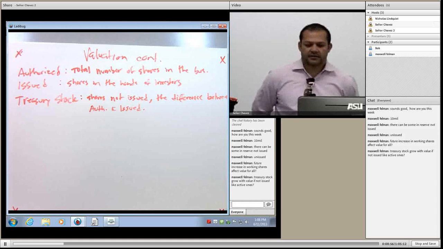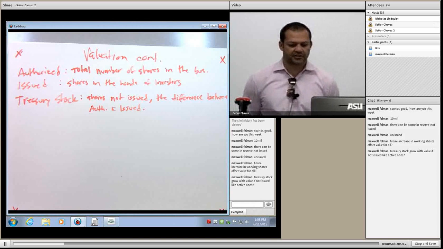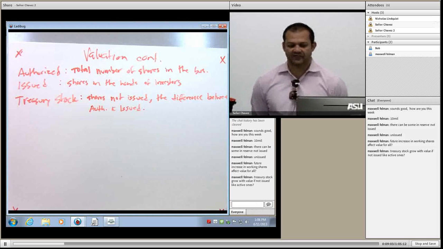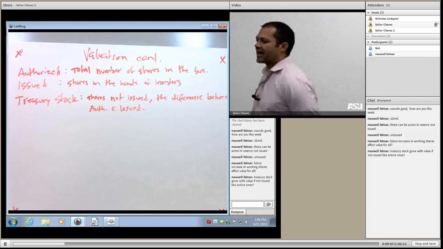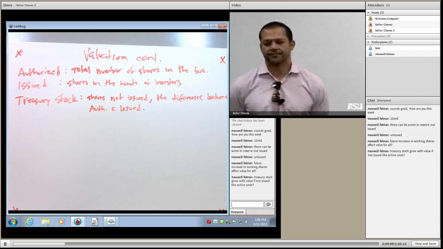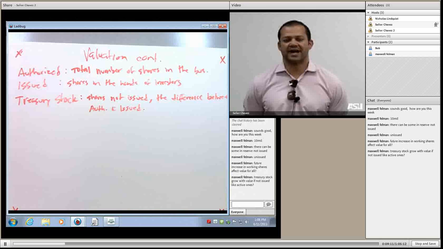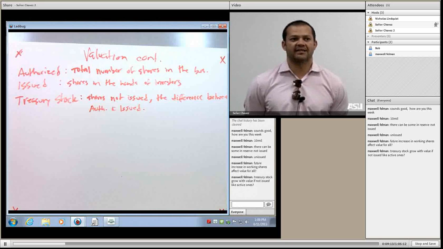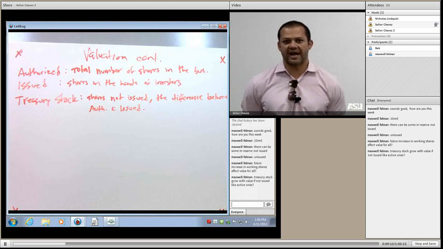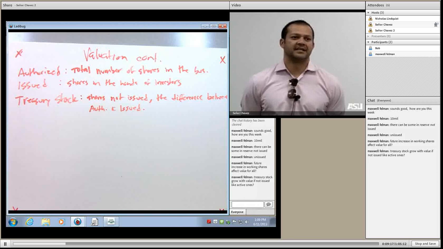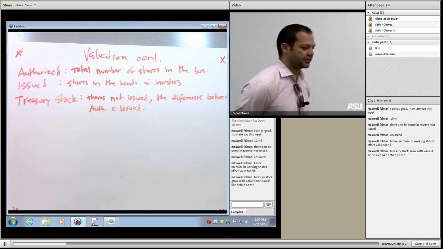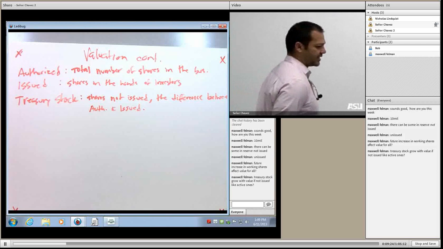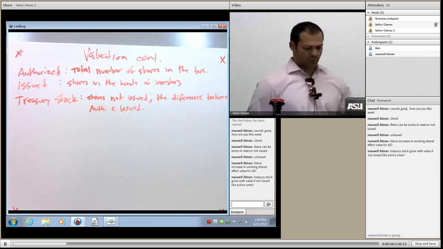And Maxwell has a question. Do treasury stocks grow with the value if not issued like active ones? Treasury stock is often retired. I don't like to retire the treasury stock. I like to calculate it in the value of the company in total. That way there is no dilution, and we'll get into that a little bit later.